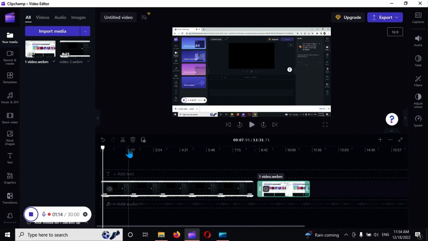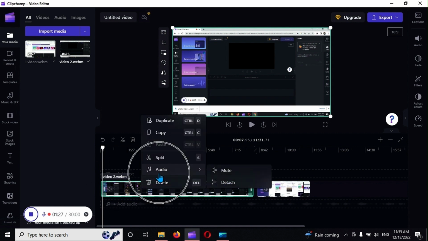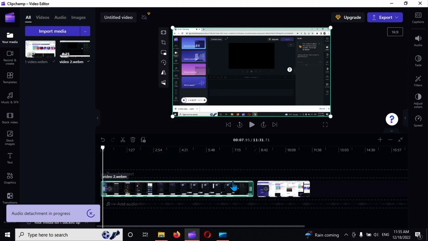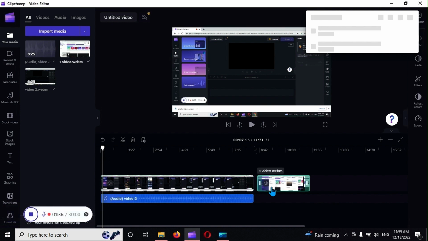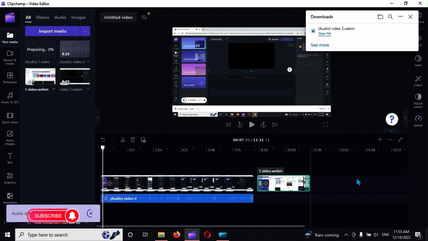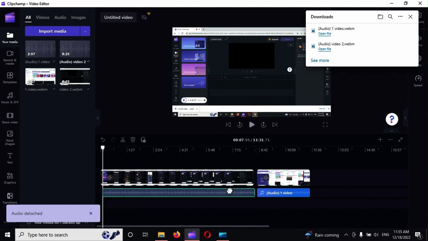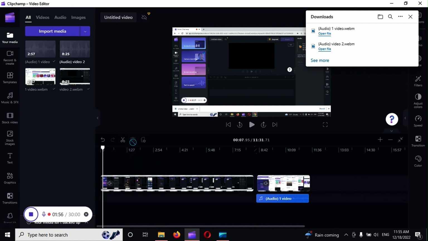Now I need to remove the unwanted sound from these two inserted video parts. Now let's remove the unnecessary audio parts from the video and delete it.